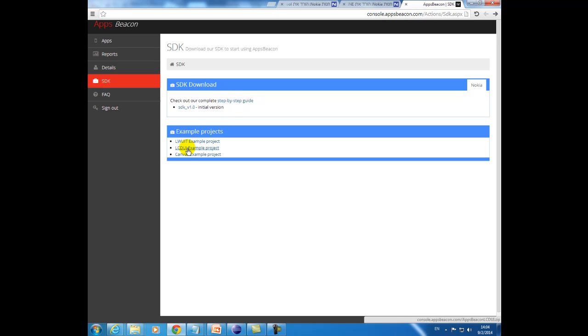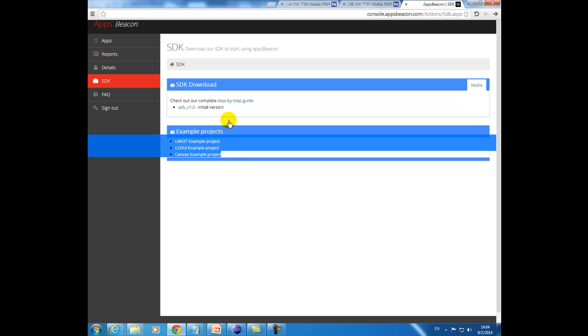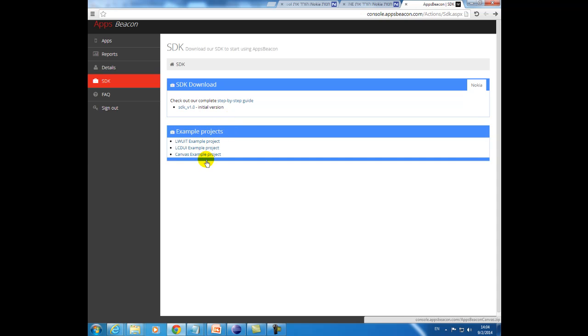We also have 3 sample projects for different platform use, so you can have a Lwuit example app, or if you're doing an LCDUI example project, or if you are working on Canvas based midlets. So you can download those 3 projects and check them out. So this is the SDK that you need to download. It's version 1.0. I've already downloaded this SDK.